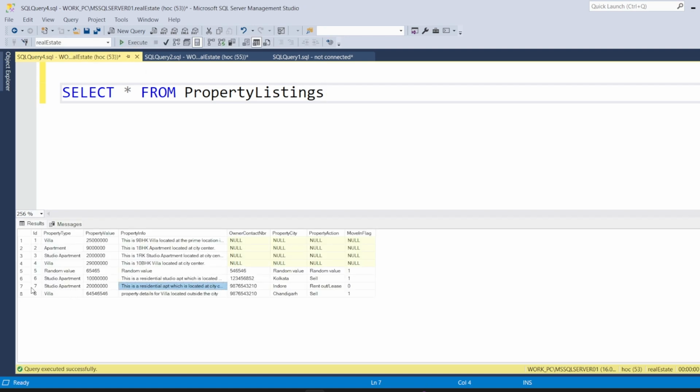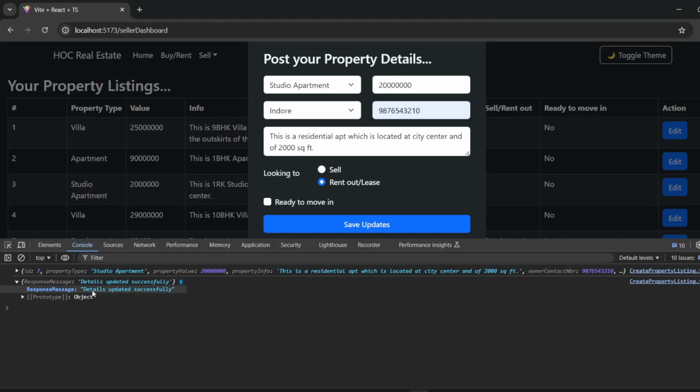And now you're able to see that the 3 columns that we updated from the screen, that is property value, contact number, and city, all of them are getting updated successfully in the table. It is getting reflected here, and on the screen we are receiving the response message as well. So the edit functionality, the third of the CRUD operations, is working perfectly now.